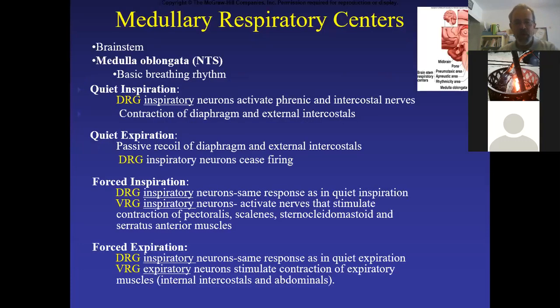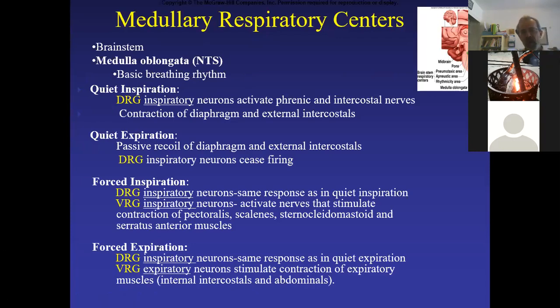All right. So I normally don't like to put a lot of text on the slides, but in this case, I need to. Let's first talk about the medulla. So the medulla, of course, is responsible for the basic rhythm of breathing. It's called the NTS region, medulla oblongata, but just basically know it's the medulla oblongata.